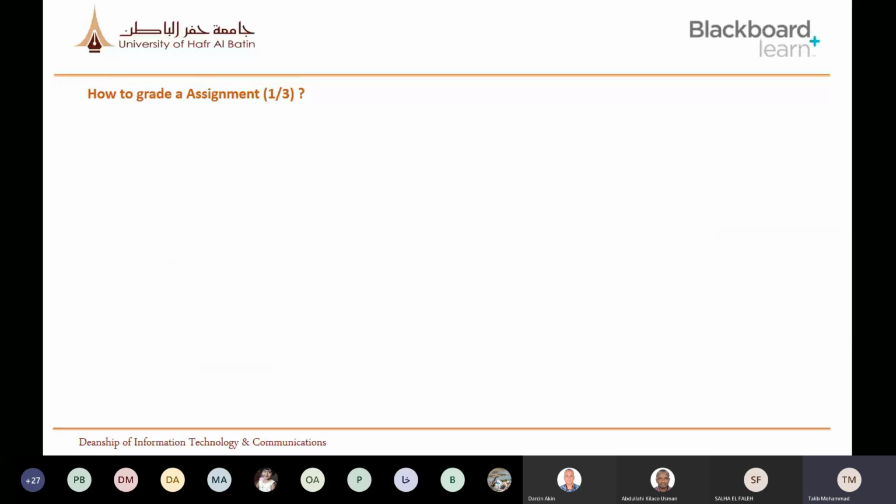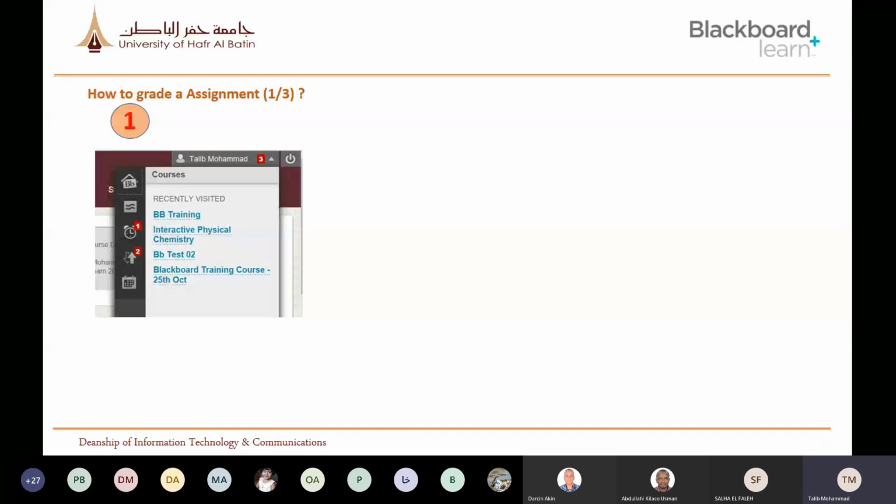Now students can click the assignment and upload the file of their work. They can submit the assignment by uploading a Word document or PDF, or they can also type. It depends upon the nature of the assignment. Once they submit the assignment, faculty will get notified in grade center or in notifications that these assignments need to be graded. So let's assume a student submitted his or her assignment. Now the faculty needs to grade that one.